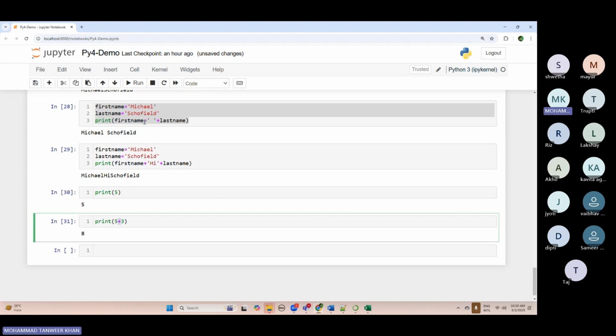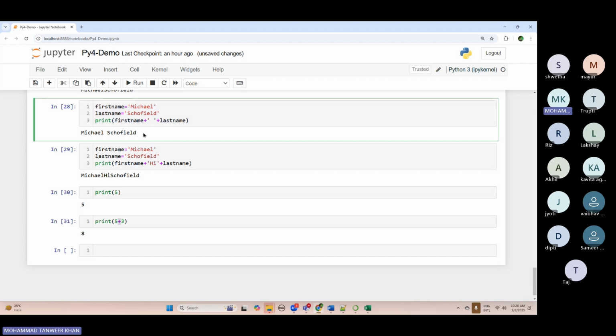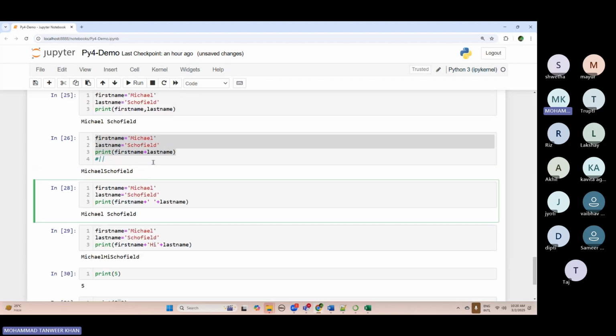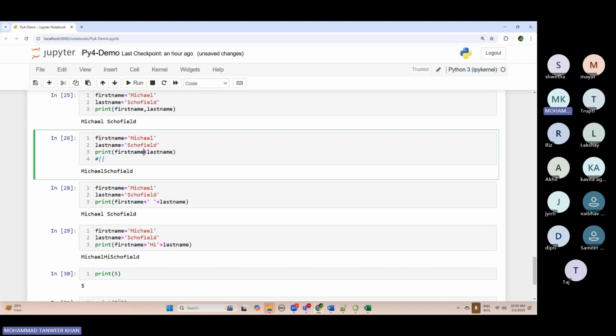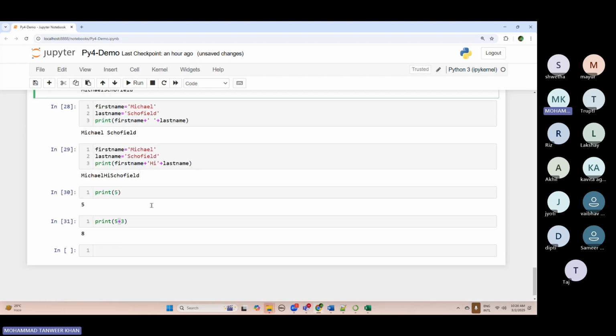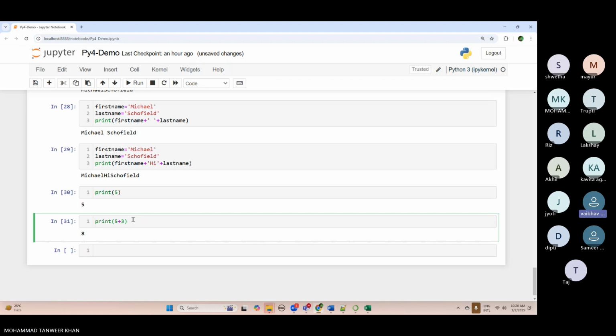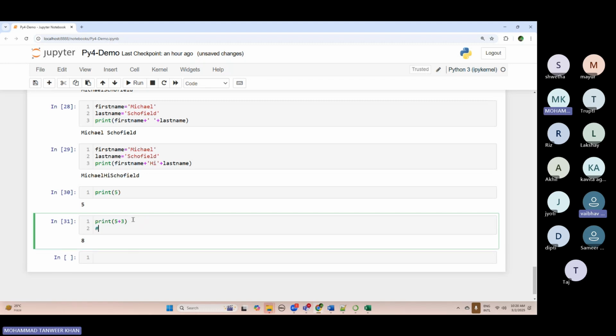Right now you taught us that plus is the concatenate operator, right? You just discussed that plus is a concatenate operator. So as per that logic, it should concatenate it, no? And it should display 53. The output should be 53.